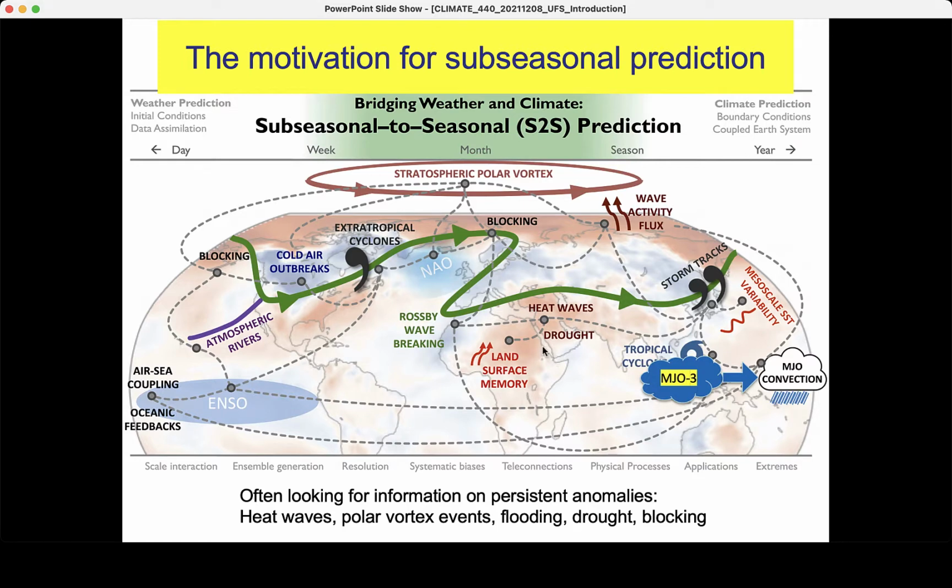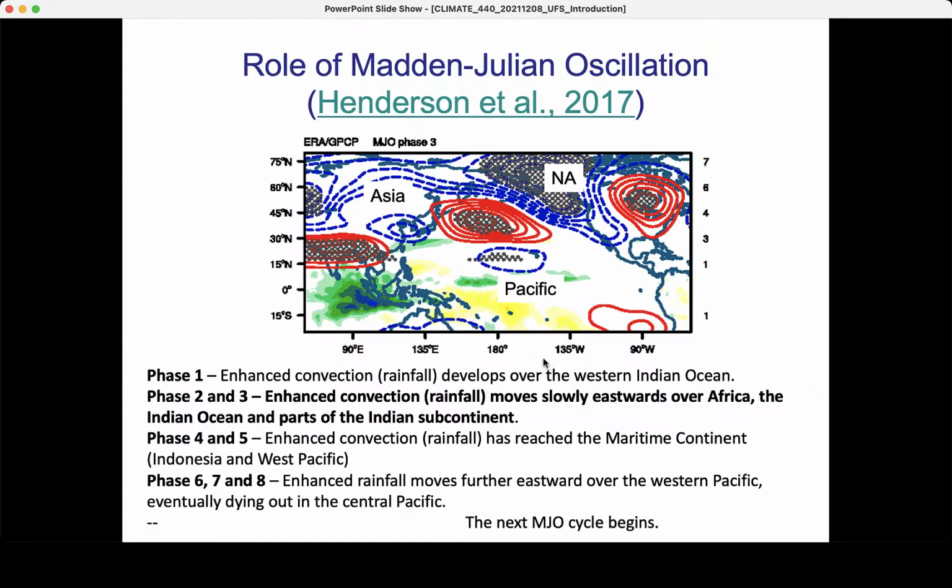One of the things that I think is very exciting is that if we look in more detail at the Madden-Julian oscillation, in this figure, what you see here is Asia, the Pacific, North America. This green here is the precipitation of the Madden-Julian oscillation in its phase 3, in its Indian Ocean location, really on the more eastward side of the Indian Ocean, getting over towards Southeast Asia and Indonesia. And so here's MJO here. What we see is that these very coherent wave trains often occur with MJO 3.